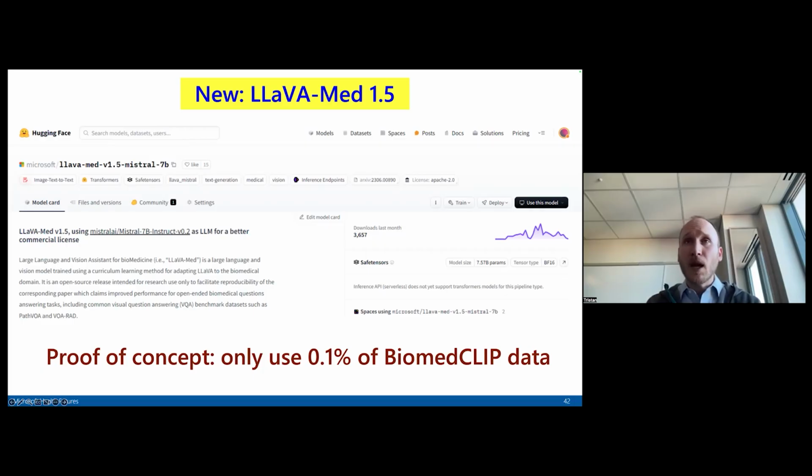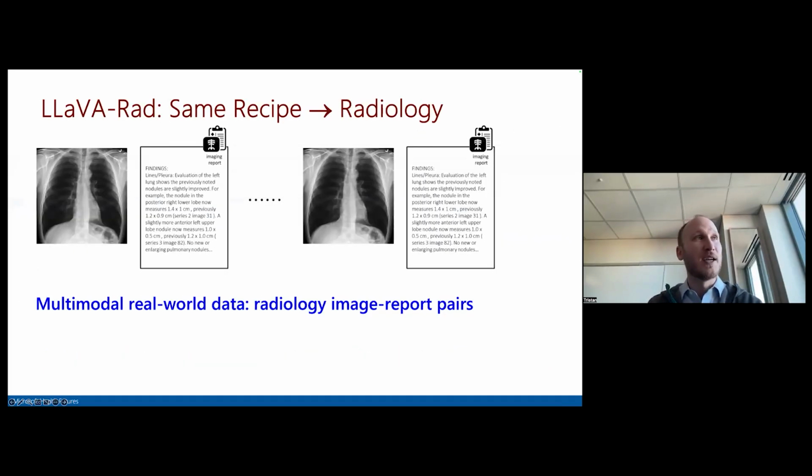And so when we did this initial endeavor, one of the things that was really exciting was, hey, can we use that same formula in a bunch of different places? We started looking at things in radiology and thinking to ourselves, is this something where we can do this for each one of these different modalities? Do something specific for radiology, do something specific for some other modality as well. And we quickly found that yes, we have a ton of different radiology image report pairs. Some of those are part of that broader biomedical set that we could pull from PubMed, but there are tons of different examples and data sets that exist broadly that have this sort of paired data.